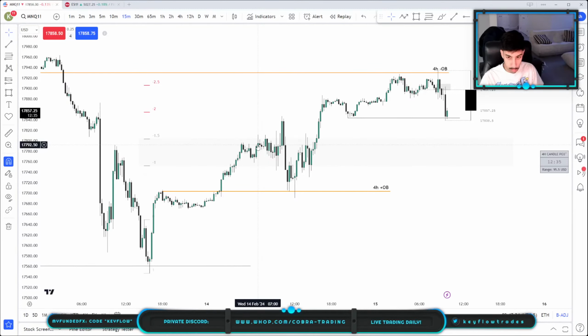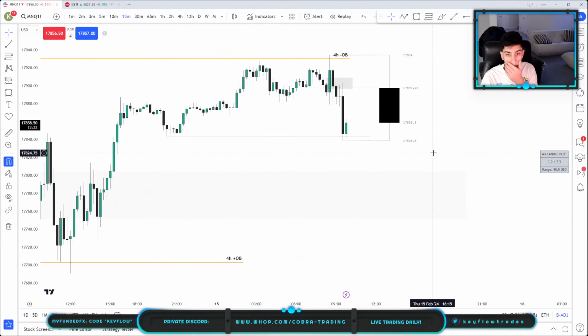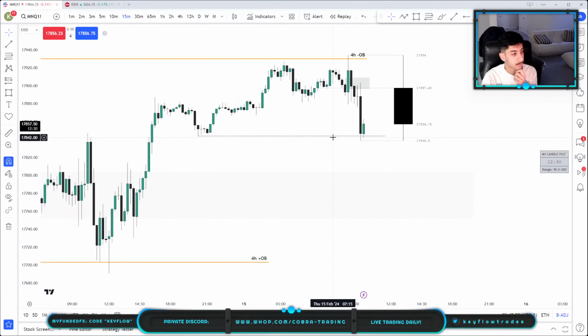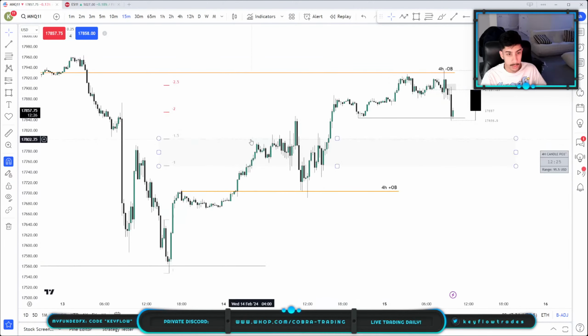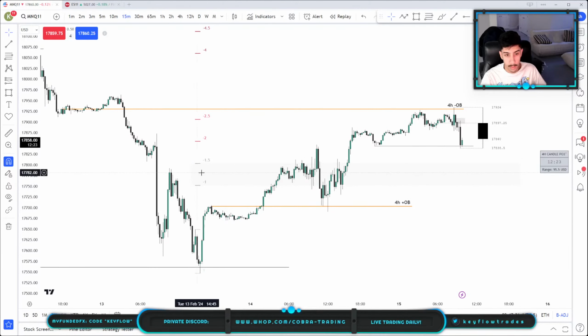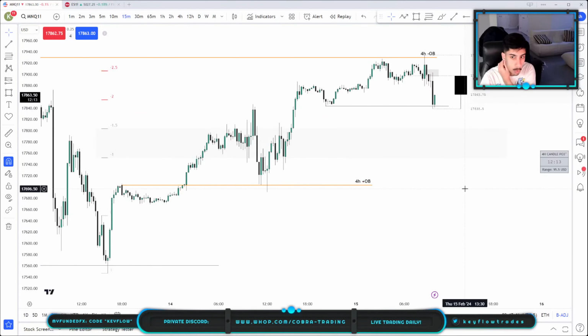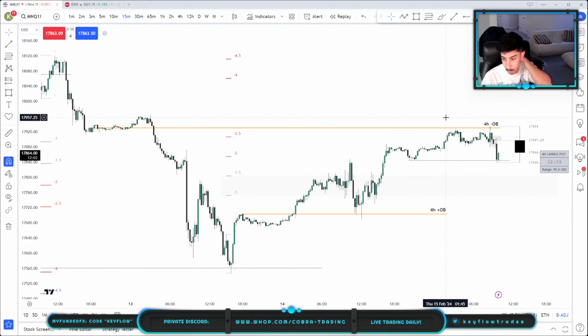So we'll see how price reacts to these lows. I'm interested in these lows here, how we react, and then this -1 to -1.5 shaded area. This is usually where price pulls back into after it closes over -2.5. So this is what we're looking at going into the next 10 minutes. We have the 10 a.m. open in the next 10 minutes, so that's what I'm looking to play, the 4 hour PO3.